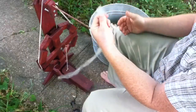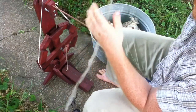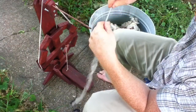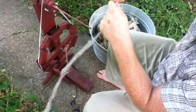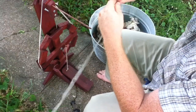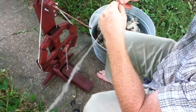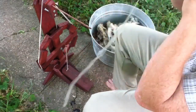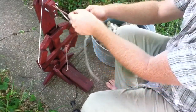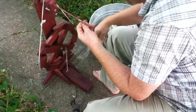The other thing is, I don't use a leader yarn. I just take the tip of this and I draft it out really thin. Something you've got to know about me right off the bat is I try to spin too thin, and I always pull my yarn apart, but that's neither here nor there. So I just take this and start spinning it with my finger, because I only need just a little bit to wrap around the end of this, like so. I wrap it around here, and then if I start spinning, it's already grabbed it.